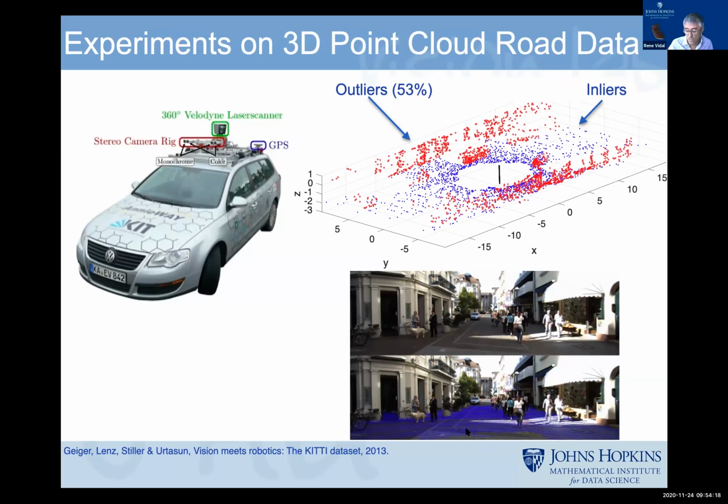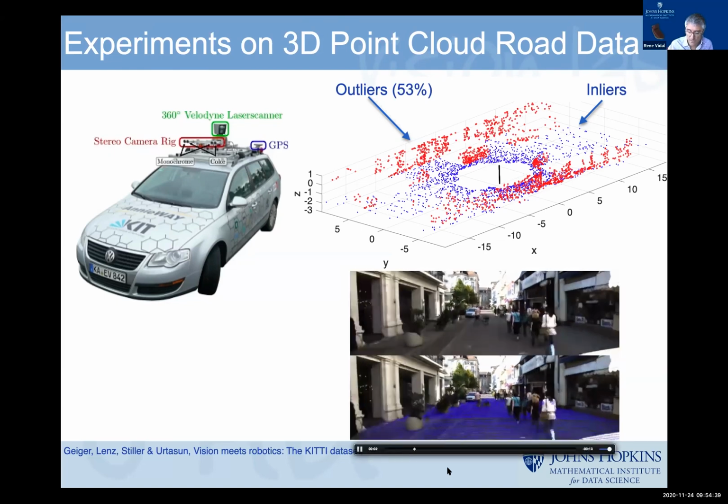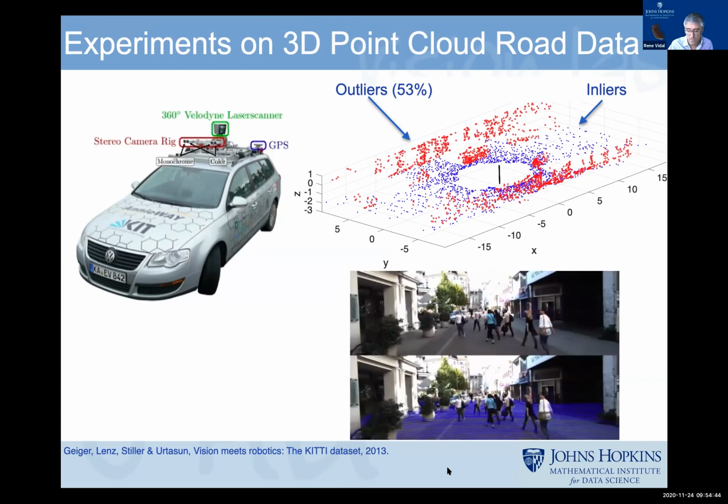Now what you can do is just run DPCP or any other algorithm on this 3D point cloud. The algorithm is going to tell you which ones are inliers and which ones are outliers. Then you can also estimate the ground plane and compare it with the inertial measurements of the car. Okay, this is to show you a little bit of the data. And you do this for lots of videos.